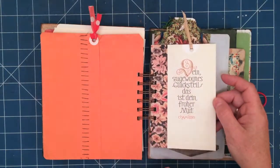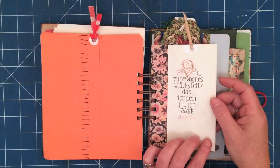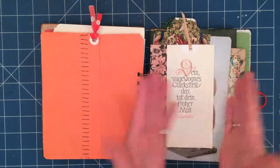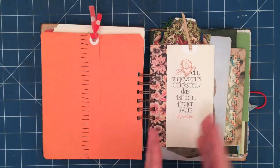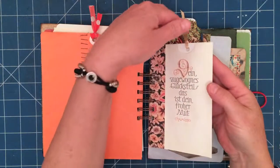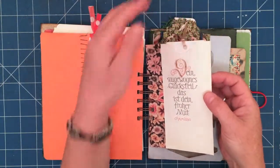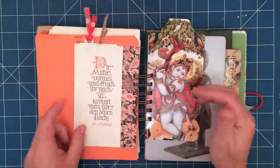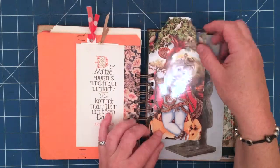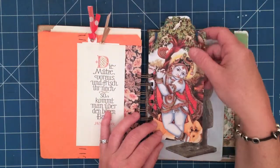A wee book I had on German quotations. I love the calligraphy, I have no idea what they say. The pages were quite interesting. Instead of being single paper like most of our books, they were actually folded back on themselves, so every page was actually 2 pieces of paper, and it had this gap in the middle, so I've just turned that into a pocket.